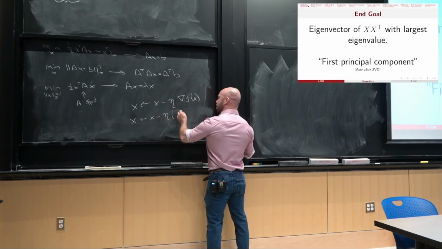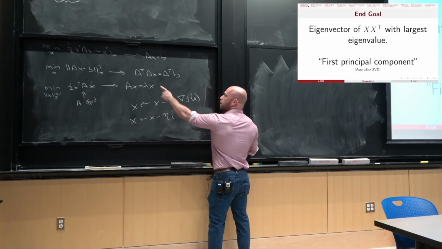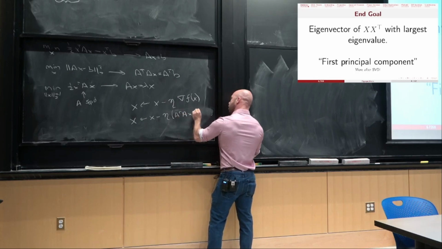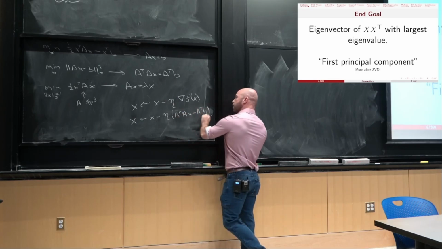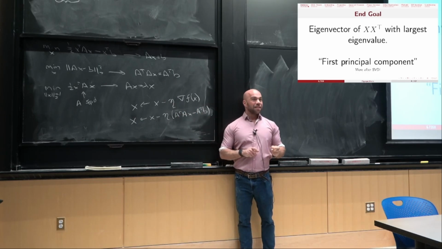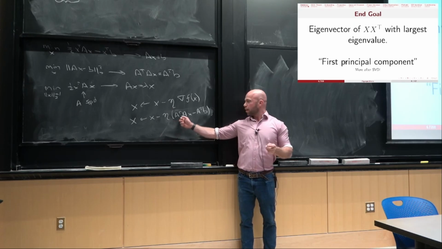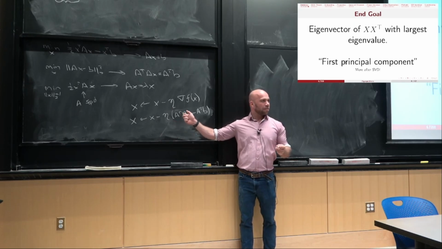Let's see, maybe the gradient of this thing, so that's going to be A transpose A x minus A transpose b, like that. This is actually some other algorithm for solving linear systems. In fact, you can say a lot about it, because you can derive the Lipschitz constant of this thing from the form of A. So anyway, this is just a bit of a preview looking forward in this class.